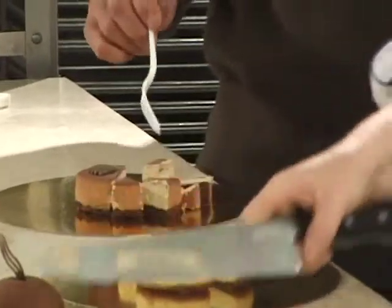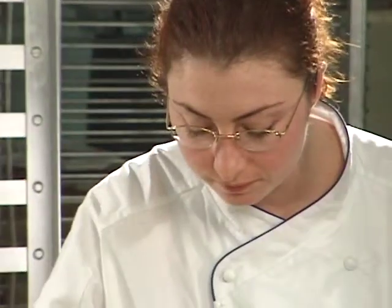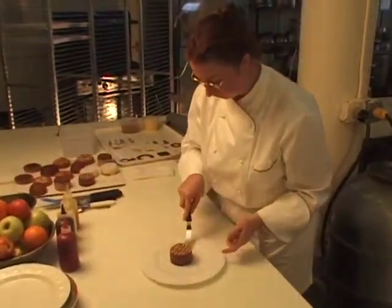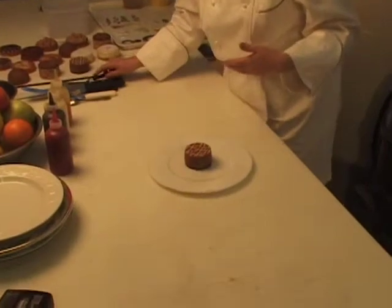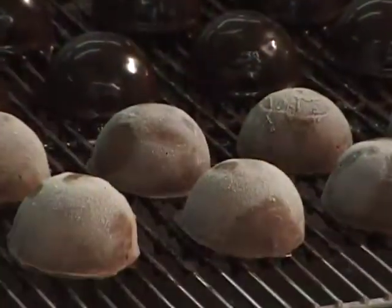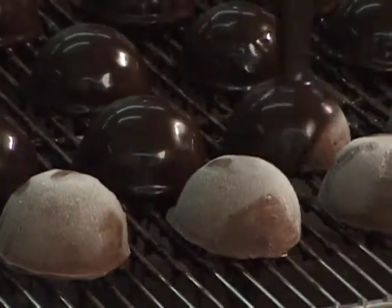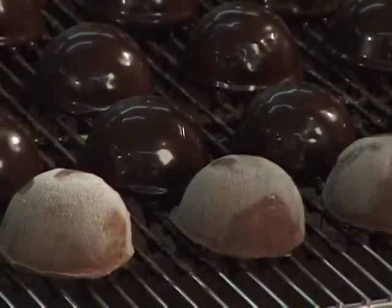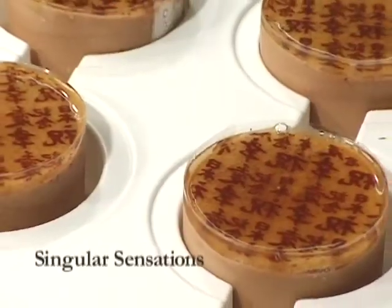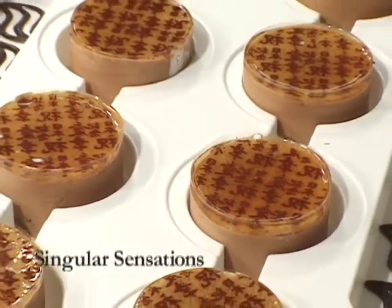Hi, I'm Michelle Kelly, executive pastry chef at Gotham Pastry. I've been in the food service industry for 12 years, the last 3 years of which have been at Gotham Pastry. At Gotham Pastry, we create pastry products to meet the needs of our unique customers. Our most recent challenge was the development of a pastry presentation system to help streamline the pastry plating and serving process. Today we're introducing an entirely new line of premium quality desserts. We call it Singular Sensations. Singular Sensations is unique because packed inside every case of individual desserts, you'll find a garnish to complement each one.